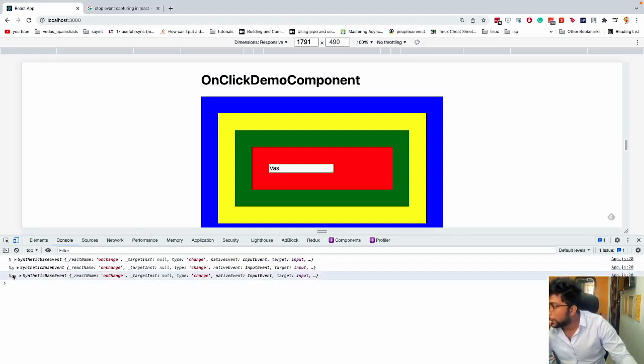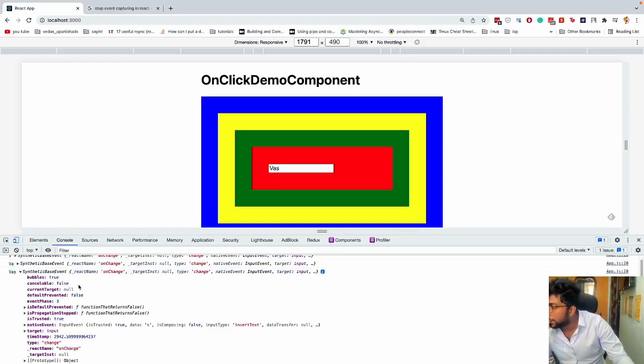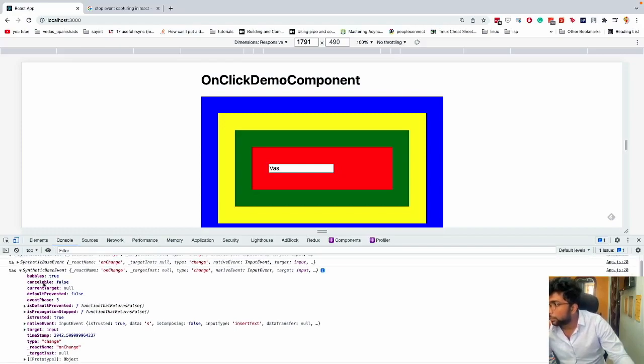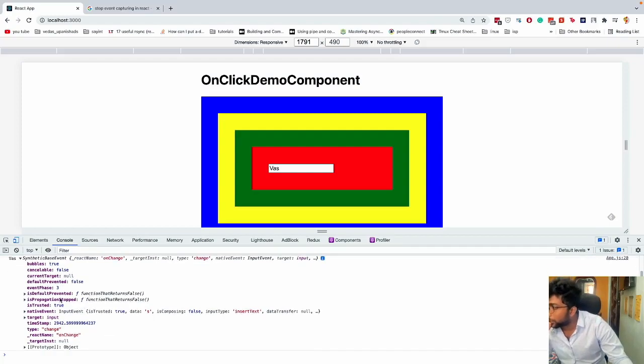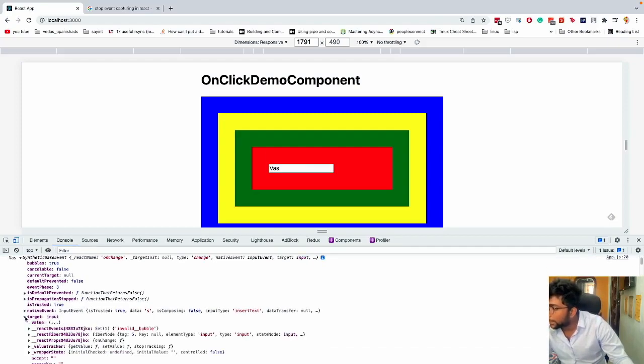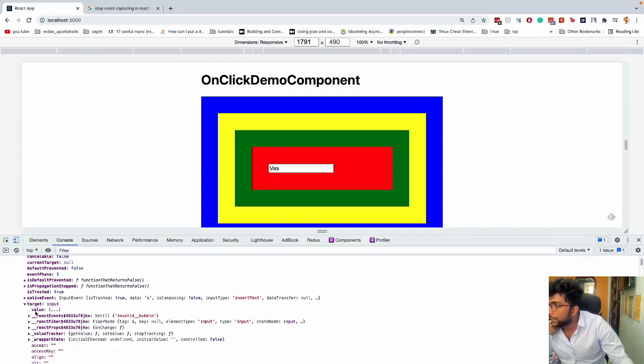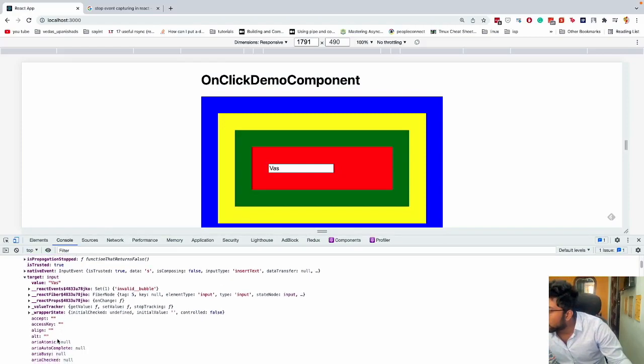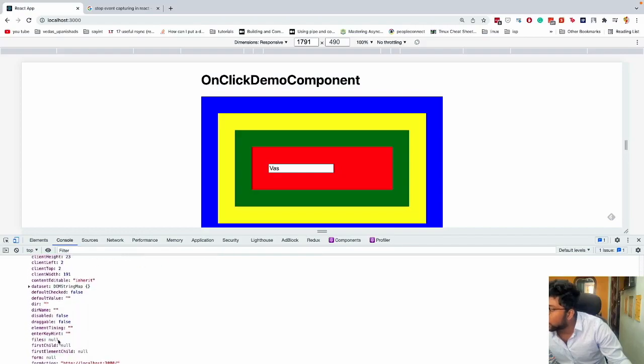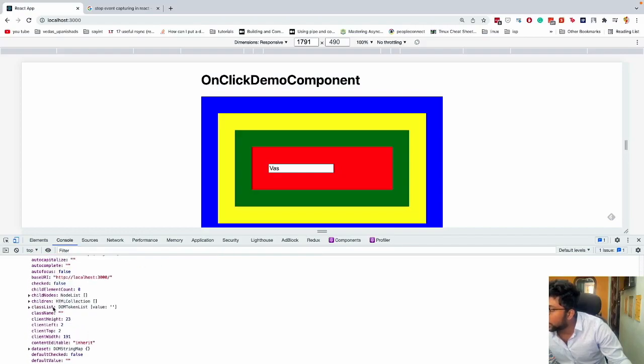see, the e object is this base synthetic event, and by default it has all of these properties: bubbles, cancelable, defaultPrevented. And see, target is the input, and inside the target you have value, whatever value you are entering. The value which currently is in the input field is VAS. Similarly, you have all the other properties of that input field.